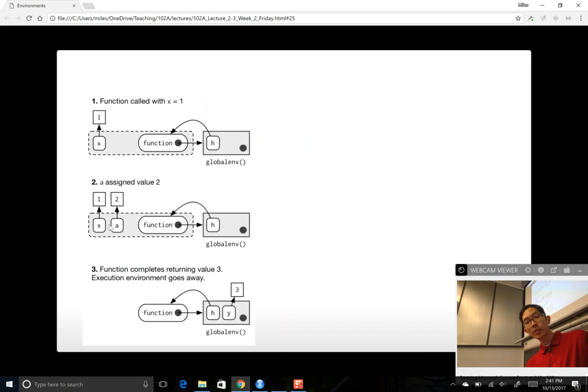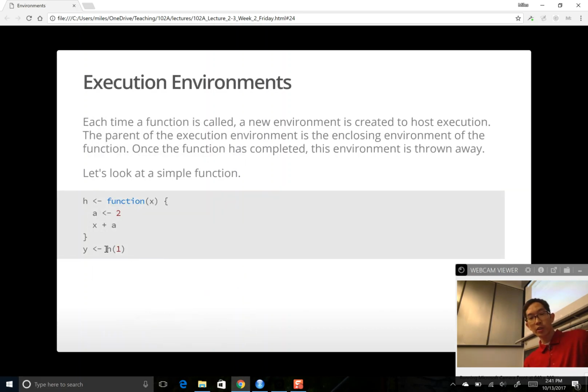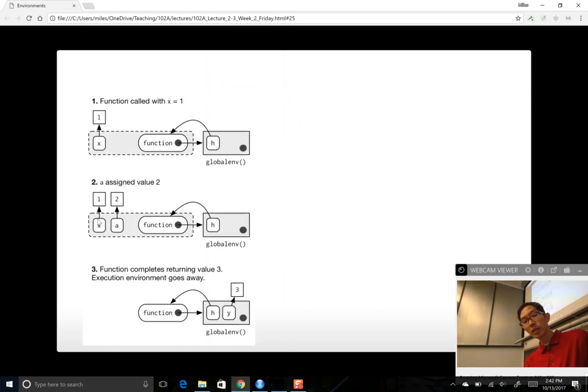That happens inside the function, and so that's why in the global environment, we're not creating variables x and a, yet inside the function, we can reference the values x and a because they exist inside our execution environment. So when the function runs, it says, okay, here was x and a. We're going to add those two together and we get the 3.